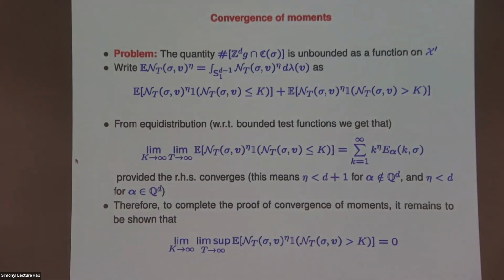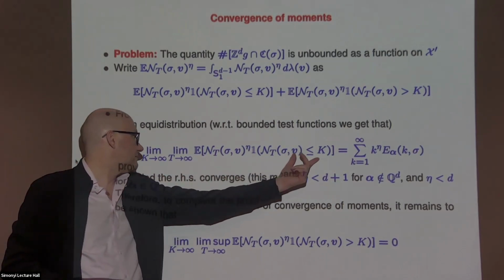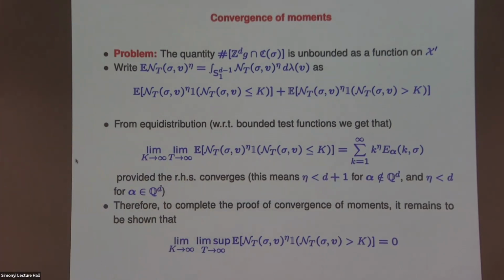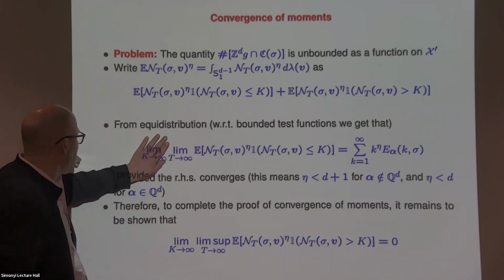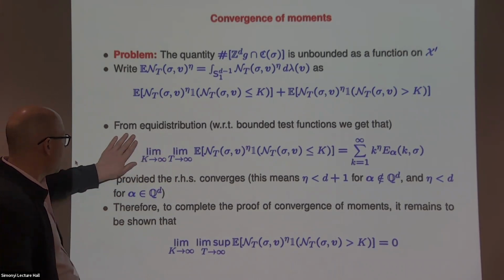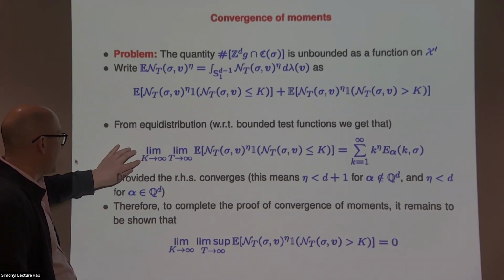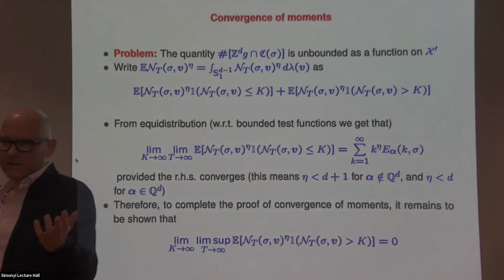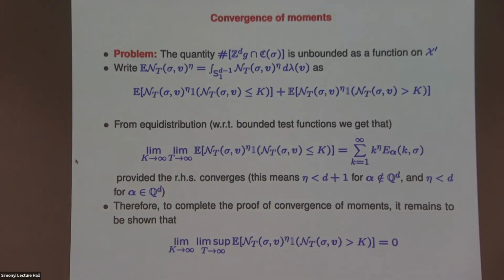and everything else that's bigger. If we look at this quantity, this corresponds to a bounded test function on our space. You need to believe me on that, but we've truncated it and so it won't grow. And so here we can just apply our limit theorem as t tends to infinity that we had on the previous slide. We get an answer, and then as we take K to infinity, our truncation of the limit, we get the limiting moment, provided eta is small enough so that the limit is finite.